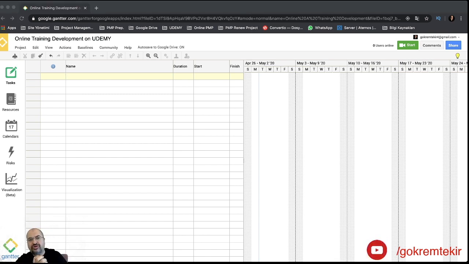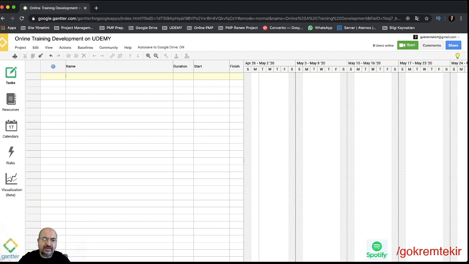Now let's start to write the task names of the project. The first task should be a start point. I generally advise writing kickoff meeting. Assume that our project will start after a kickoff meeting, and let's define this task as a milestone. To change a task to a milestone, make its duration 0. This is the start point of the project.